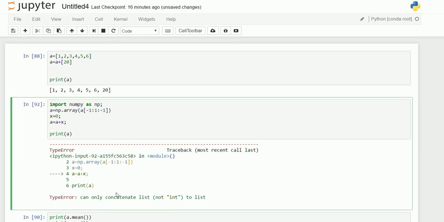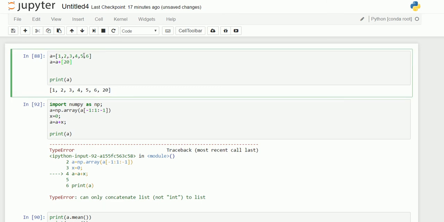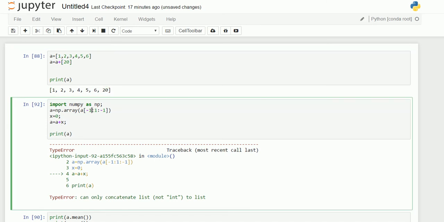Can only concatenate list, not integer. Remove that a plus 2. So that's adding, it's okay. We have concatenated one element. This is inserted.